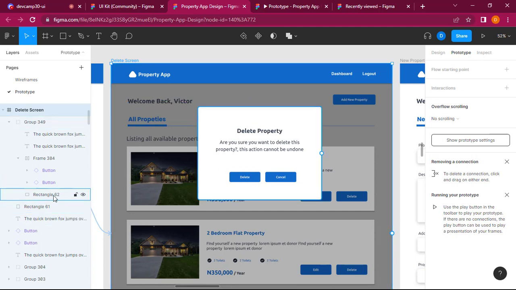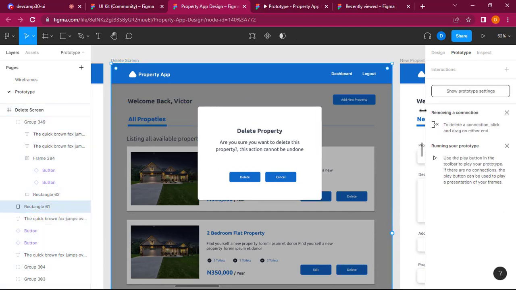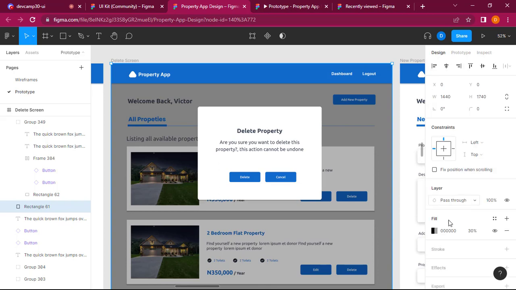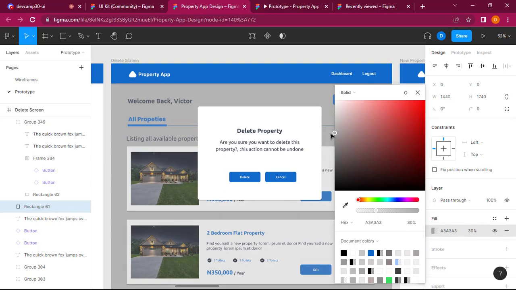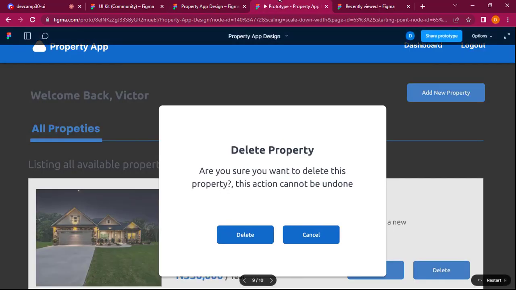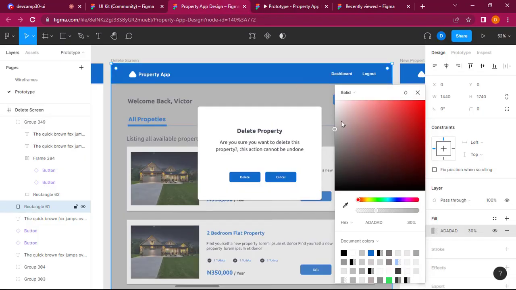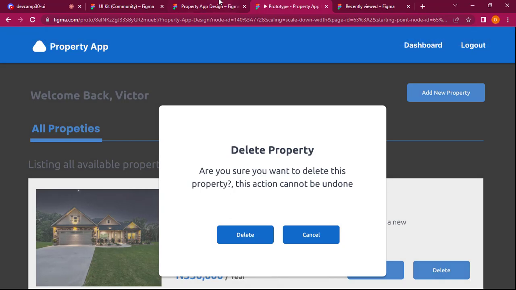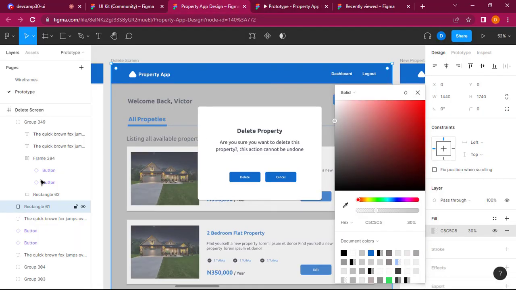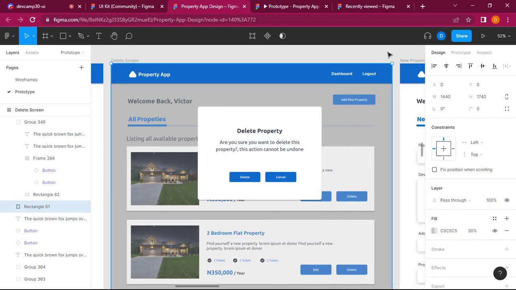So let me use the frame to look for the particular thing. So coming to our design, I made that color black. I think I should make it somewhat gray, and let's see what it looks like here. So it should not be totally dark. Okay, well, we are done with our design.